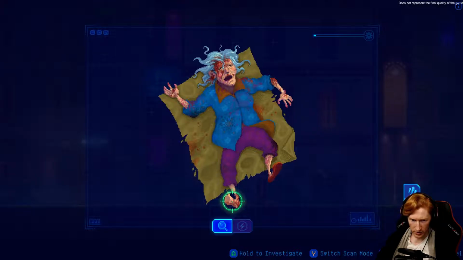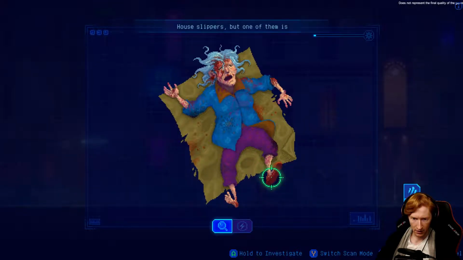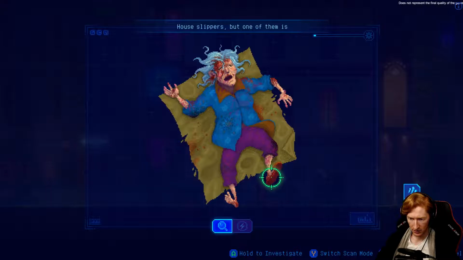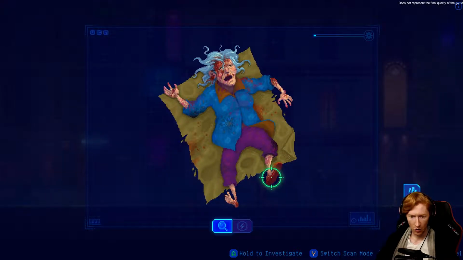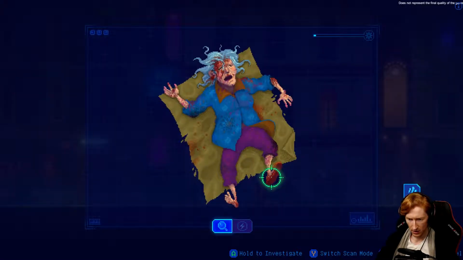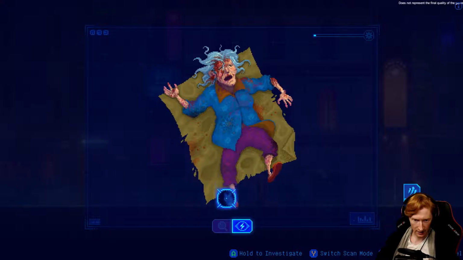A heel bruise. Oh, wow. We have to, like, actually... Okay, so I'm tapping A. House slippers, but one of them is... But one of them is what? One of them is what? No. Cancel. Switch scan mode. Oh. We have like an X-ray scan.